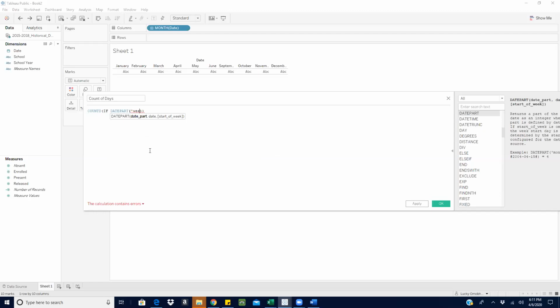So now I'm just writing everything out without dragging, without using some of those sheet mechanisms. I'm just going to bring in my date field here. I'll remove this and call this greater than 1.